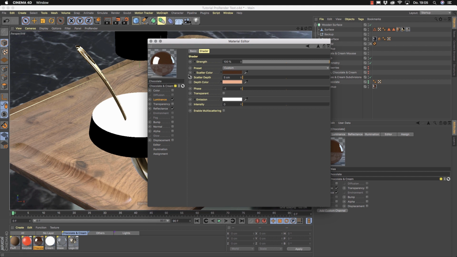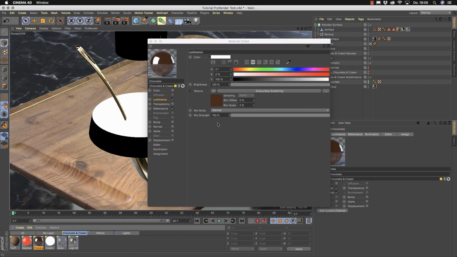Then you have the phase. The phase means in which direction the scatter effect takes place. You can read about this in the help file of Cinema 4D, or you can test it. And if you have something, for example, like the cream here, you sometimes want to overdo the reflection a little bit. And for this, we have an emissive amount. If you have emission here, it's really like a light source. You get more energy out of that. So keep this in mind, that this here is also lighting your scene. But for this cream here, it looks good.